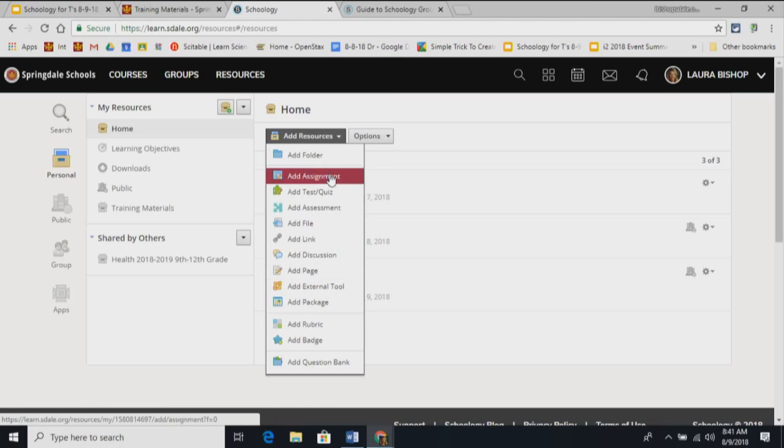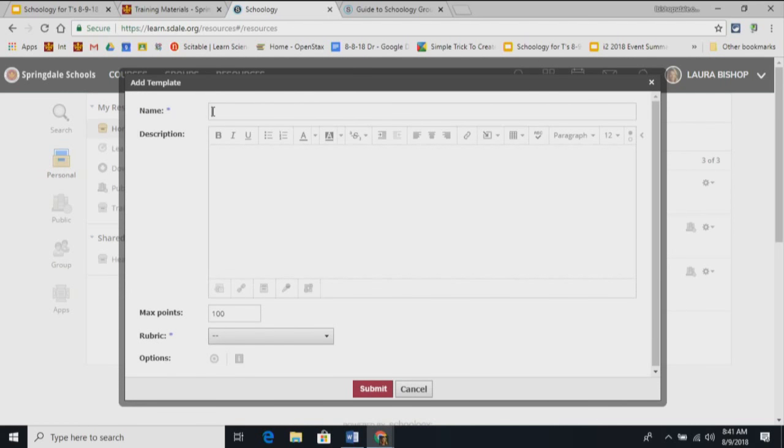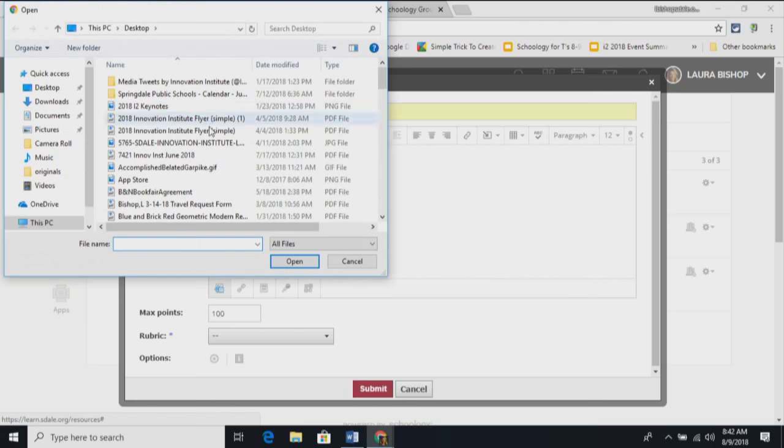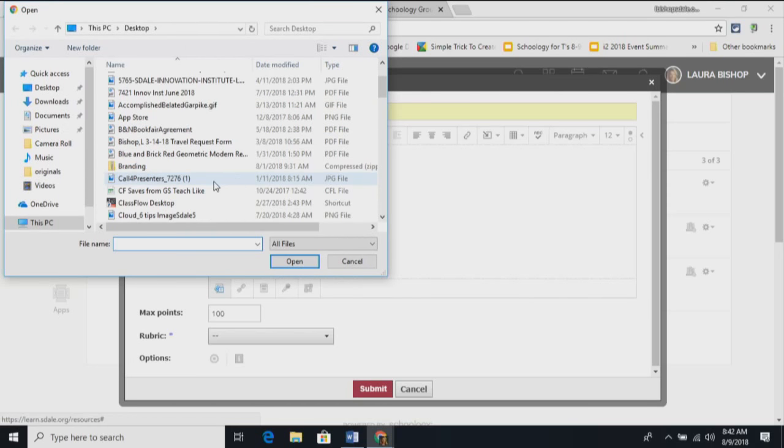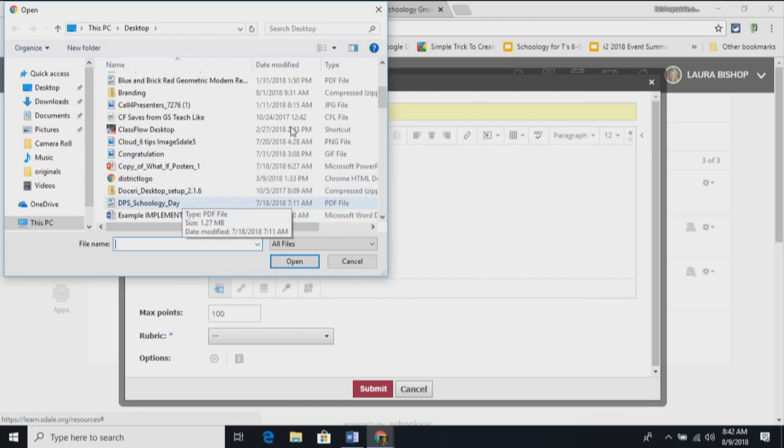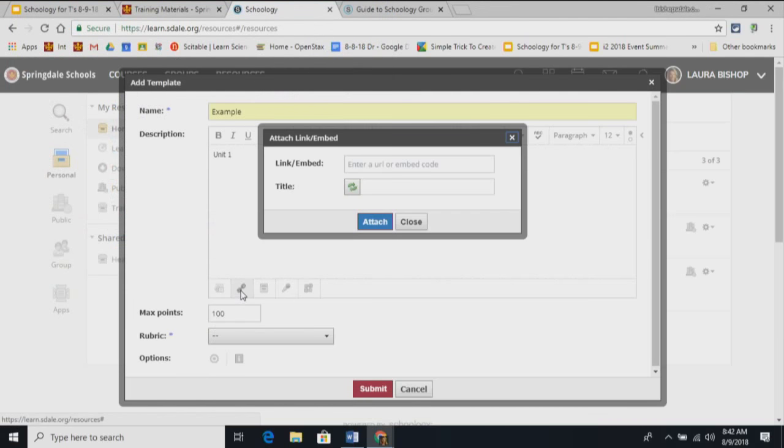Let's say that I am going to add an assignment. I just want to show you some of the capability here. You could write a quick name. You could write a quick description. Then at the bottom down here, and you notice this looks a lot like Google, so you'll be very familiar with how you can edit any of your text here. This first icon is a file, so if there's something stored on my computer I needed to use, I could grab it at this point. This next one is a link.